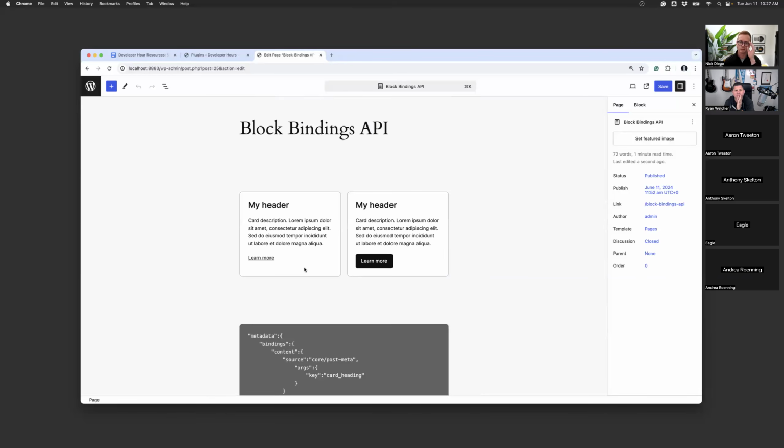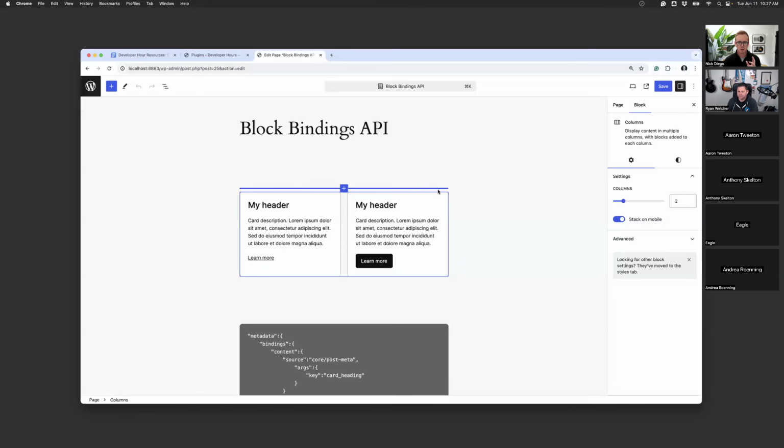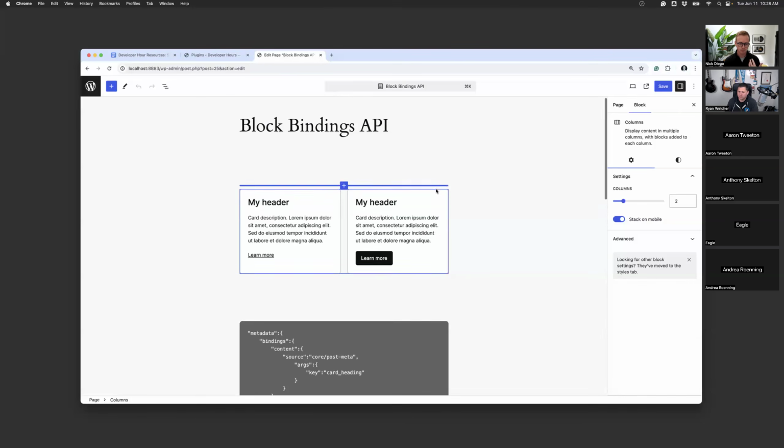So this is really cool because in 6.5 you couldn't edit the content directly in the block, and now you can for post meta, which I think is amazing. Block bindings, super cool. There's an article all about how to do custom meta, how to do the default functionality. Highly encourage you to take a look at that. But let's think about how this actually works. This is going to be important for when we get to the pattern overrides.